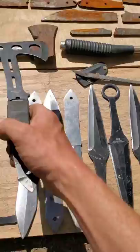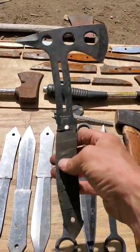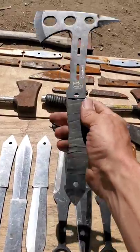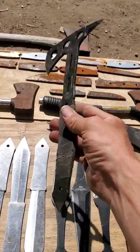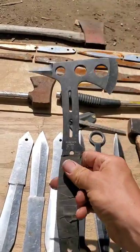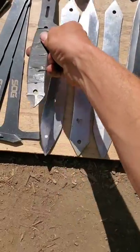Then here we have a tomahawk that was given to me by one of my neighbors. He threw it once or twice at a stump and then decided he wasn't really into it, so he walked over because he knew we did this a lot and gave us this guy. It's pretty fun. Sharp on every edge, which is just kind of weird, but it does do the job.